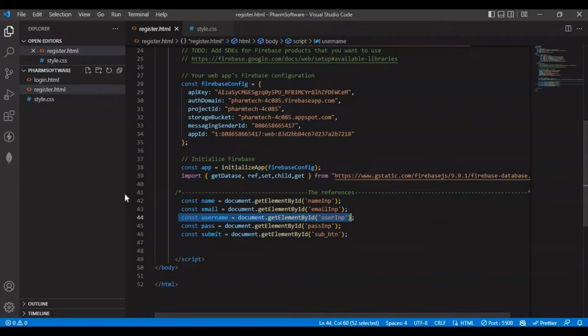So that is it. So right after that, we are going to our validation section. So we just put here validation, and we just put validation in the middle. So inside our validation, we'll be setting a function.